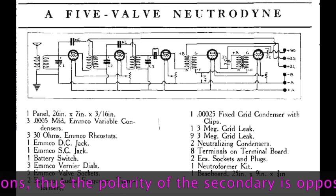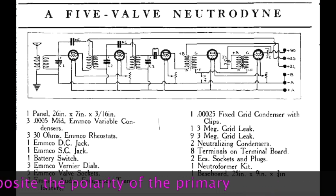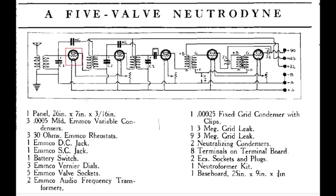So they would take a little bit of that signal that was induced into the secondary and feed it back through this capacitor into the grid, thereby neutralizing the attempts of the triode to self-oscillate. That would neutralize the self-oscillation and the radio wouldn't squeal when you're trying to tune it. So that was a negative feedback loop right here. Take a little bit of signal, turn it over, feed it back to the input. That dampens the input and prevents the tube from squealing in this case. So that's how the Neutrodyne solved one problem, with a negative feedback loop back to control the input signal.